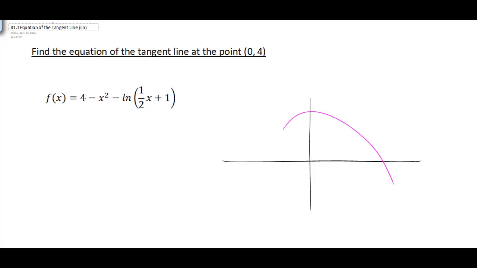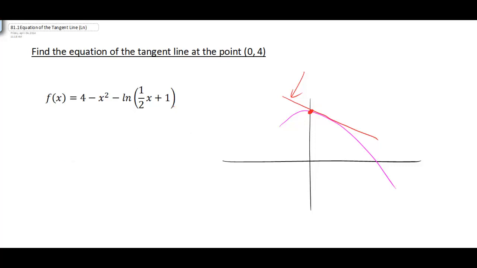And what we want to know is the equation of the, let me draw this a little bit better, it has a little bit more of a curve this way. We want to find the equation of the tangent line at the point 0, 4, and here's our point 0, 4. If we think of the tangent line, it looks like it's going to run somewhere right through here, tangent to that point. And we're trying to find the equation of this line at the point 0, 4.